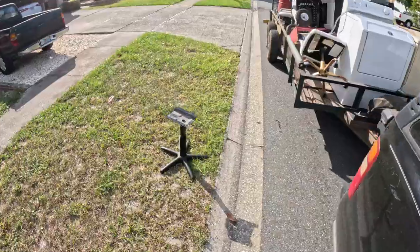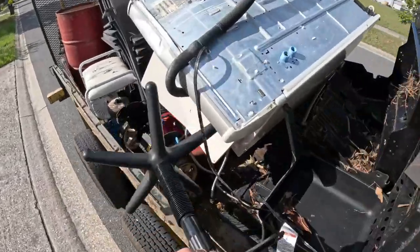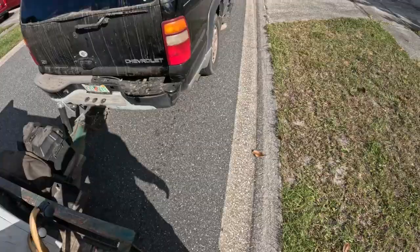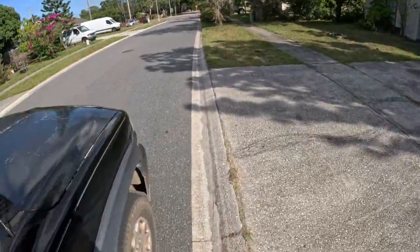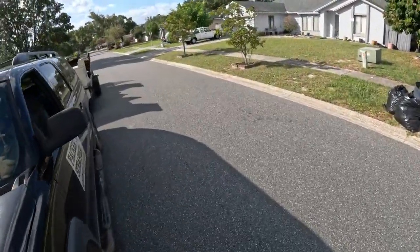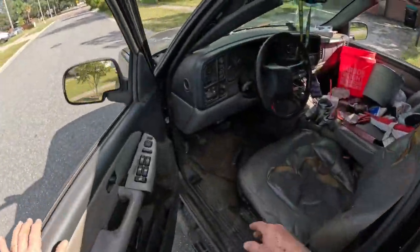Moving on. Alright, we're gonna pick this up and then head to Mark's. See if I can get rid of washer, dryer. I think the other one's a dryer. Washer and two dryers, two mowers. And then we'll head to the yard dump and then come back. I got a guy that wants to get rid of an aluminum boat we gotta go check out.